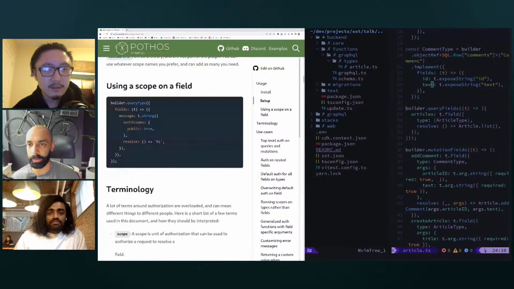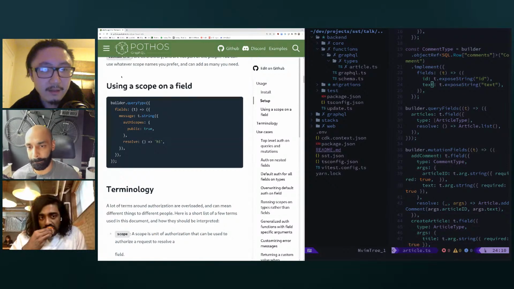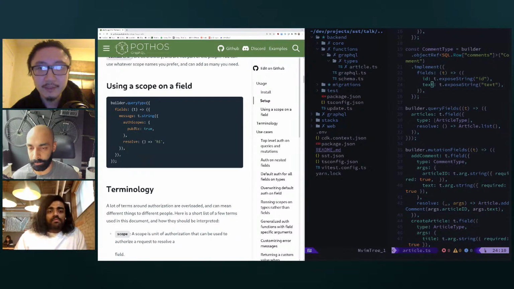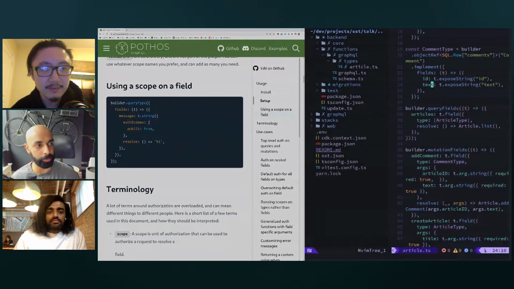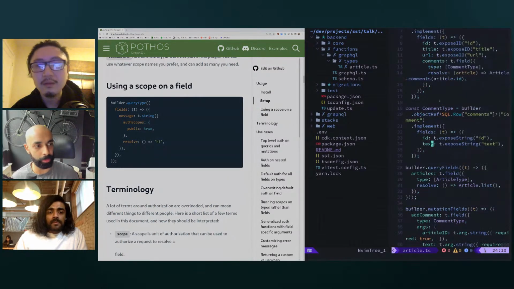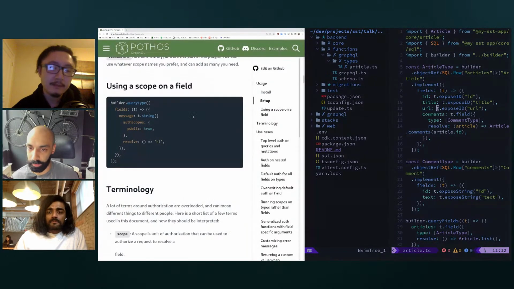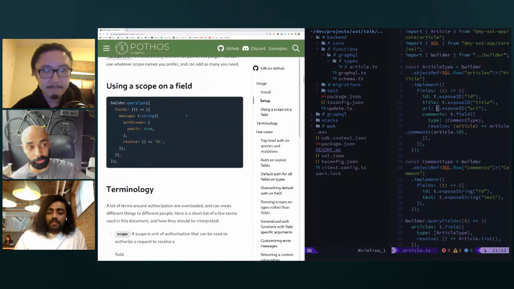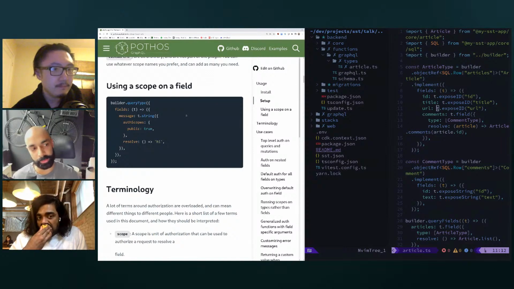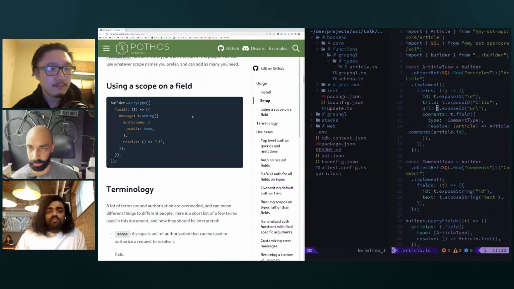I see. I think we can do demos and videos on using all of these. This will go into a type file, right? Or the types folder, like the article.py. Yeah, exactly. You would define it right here. You would say, okay, only people that are admins can access, I don't know, the URL or something. Right. And I think you can define it on the whole type. You can say the whole type is not accessible, or you can say just the field, etc.